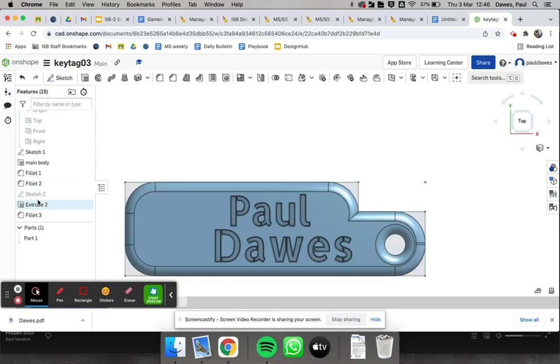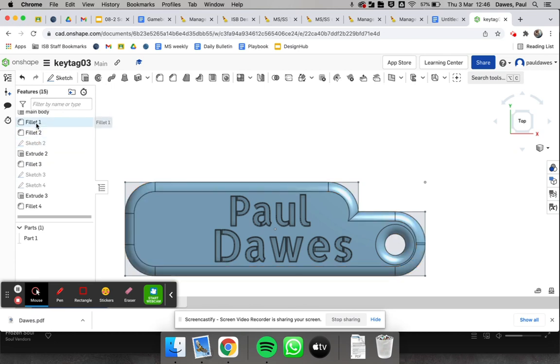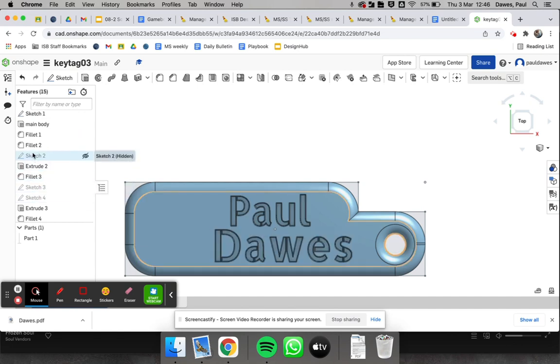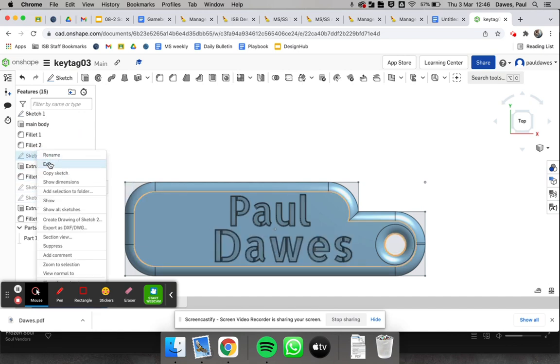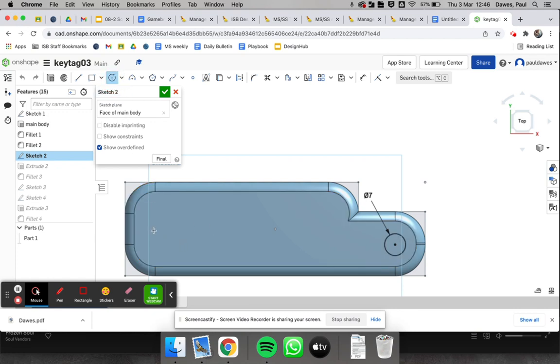In actual fact, I'm going to go to the extrude 3, fillet 3, fillet 1. Where's my sketch 3? That's sketch 3, sketch 4. Where's sketch 2? I'm going to edit sketch 2, and I'm going to draw another circle just kind of there because I can.